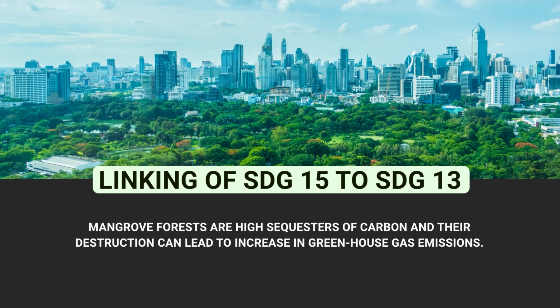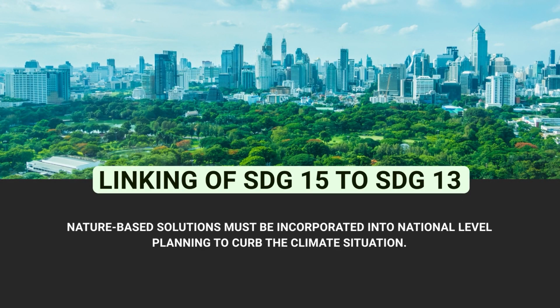Mangrove forests are known for high sequestration rate for carbon, and their destruction can lead to increase of greenhouse gases into the atmosphere. Similarly, wetlands play a very important role in carbon sequestration. Nature-based solutions must be incorporated in the national level planning so that climate control measures can be taken up effectively and climate situation can be controlled.